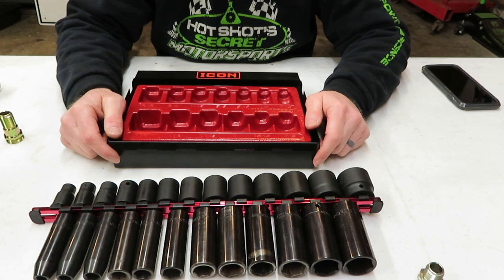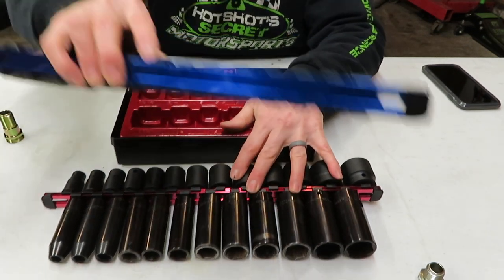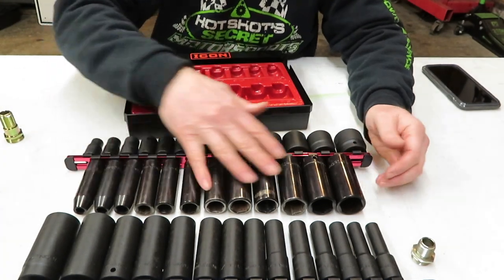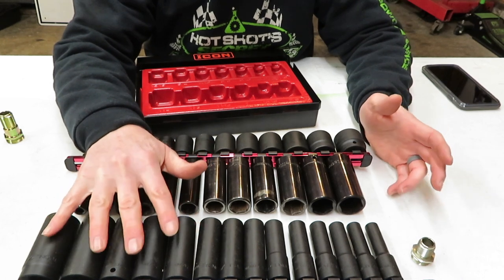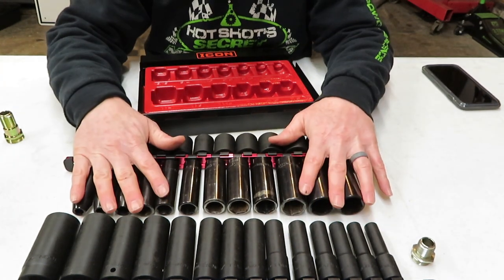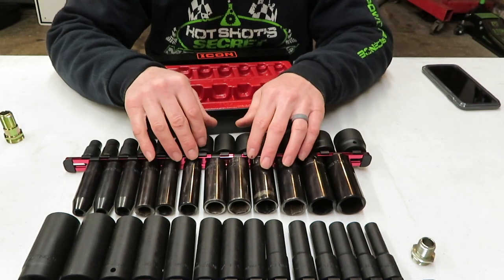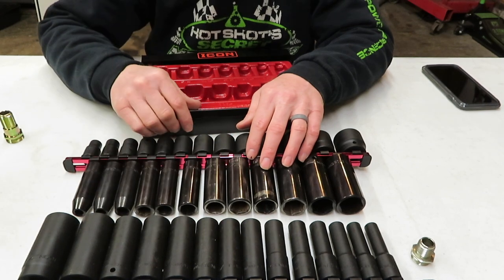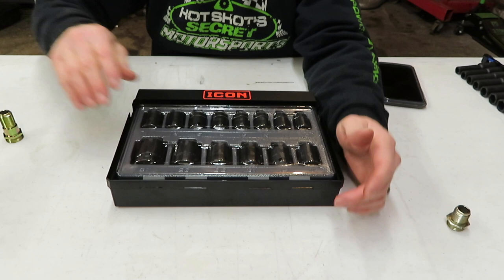The construction looks pretty good overall. One thing I noticed — and I've seen it with the deep well Icons I already have — is that the sockets are a matte finish, which I like, but when they come they are very oily and greasy. The finish on the Craftsman is different. I do not heat my garage all the time, so after that film wears off, will the Icon set start to rust? That's something I'm very curious about. You can see where I've wiped them off just a little bit and lint has already stuck to the sockets.